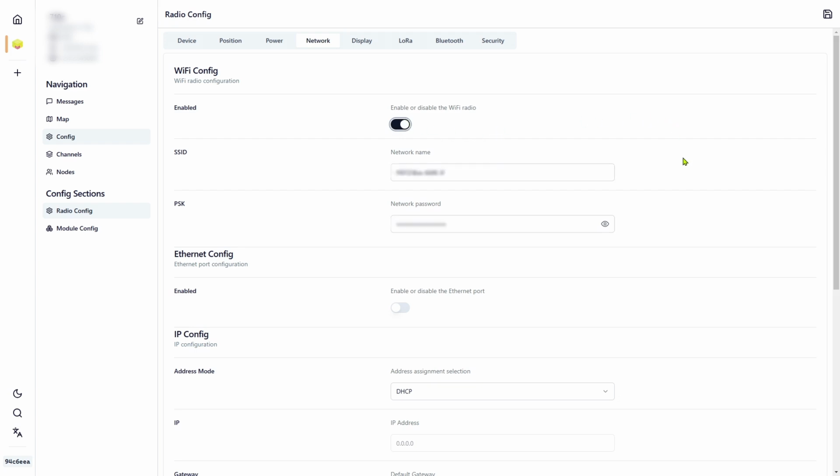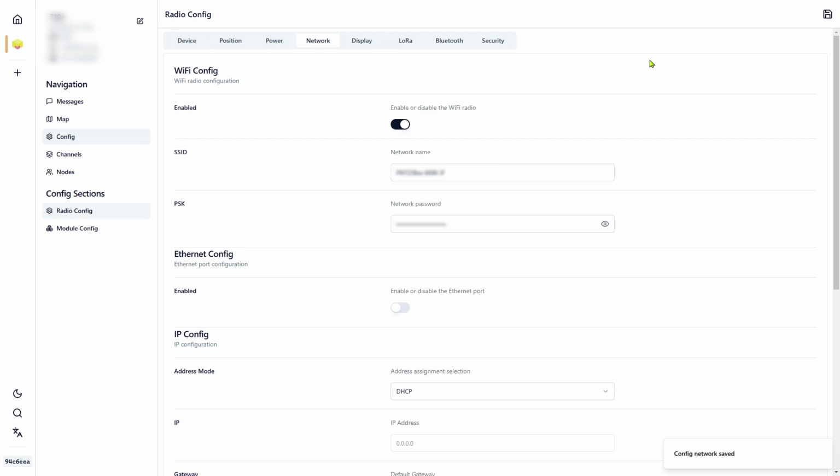Type the name of your Wi-Fi network, SSID. Make sure this is exactly as it appears on your network. If it has any spaces missing or letters that aren't correct, it will not work. Type your Wi-Fi password. Click Save. A successful configuration displays this message: Config network saved. Your device will automatically reboot after each configuration change.